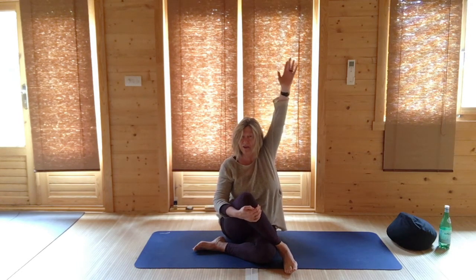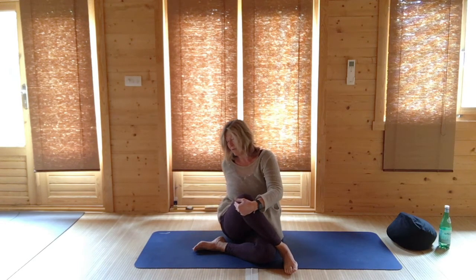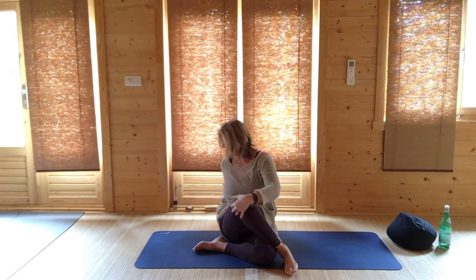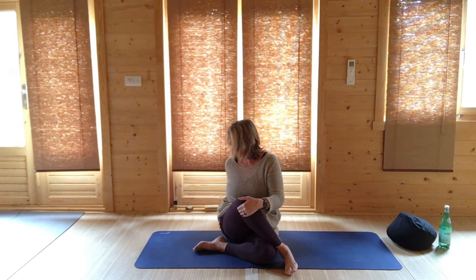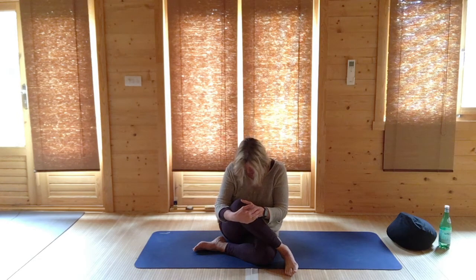I'm going to raise my left arm, hug my right knee into me and turn to the right. You can always hook your elbow if this feels good. And you'll feel this rotation slightly higher up than previous ones, almost behind the heart level. Come back to the centre and just very gently lean slightly forward.